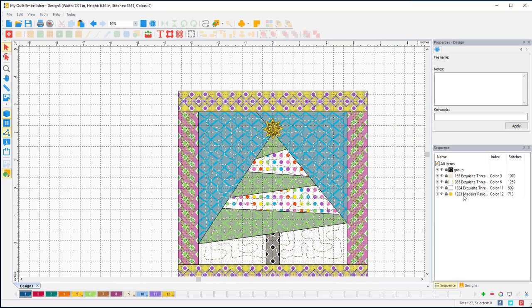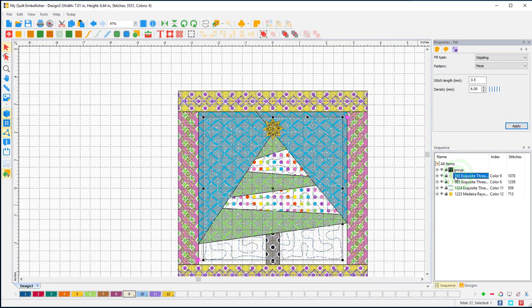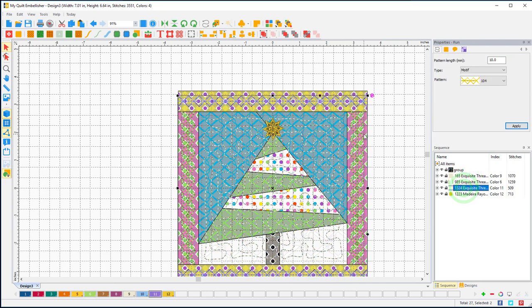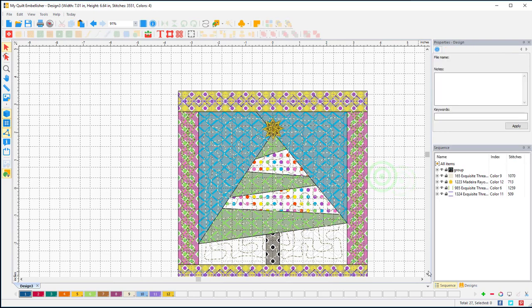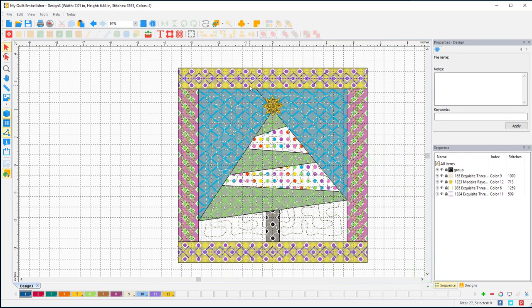So now what we want to do is make sure that this is stitching in the order that we like. So that's our stippling. Our sides are going to stitch, and then our top and bottom, and then our star. Actually, I'm going to have my star stitch right after my stippling. There we go. So then, once again, the last thing that we want to add to this is our basting border.